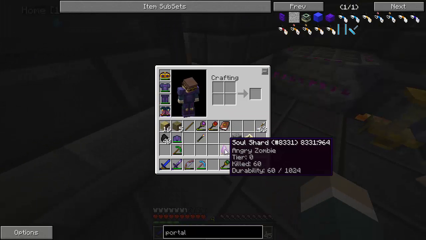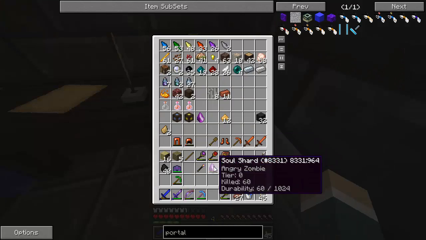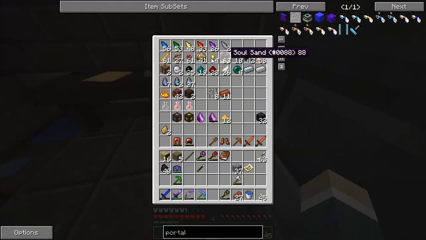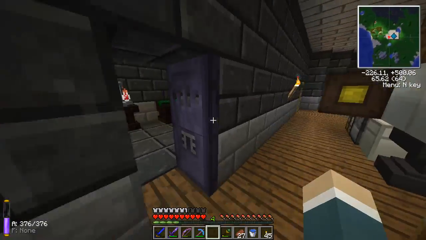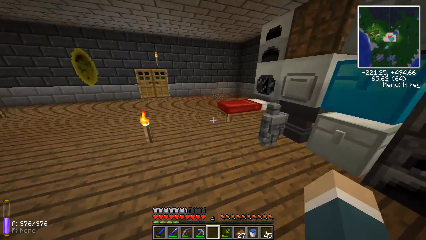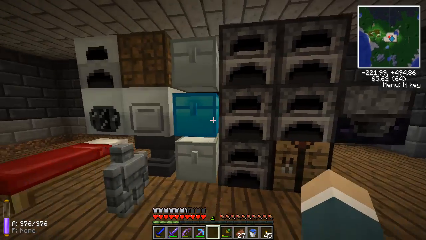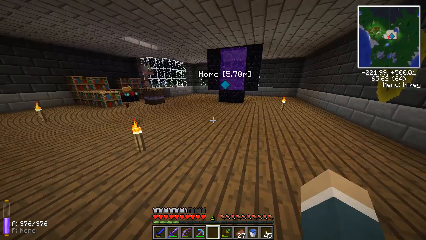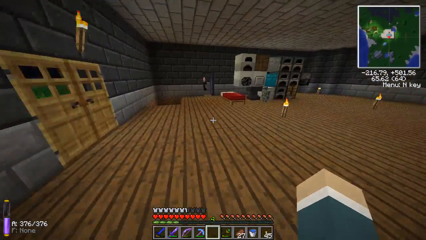You can see this soul shard here for the angry zombies. That's going to be relevant in the near future. I'm going to need a lot of zombie brains. I do have like 41 now. AJ donated like 17, which was nice. I also gave him my Soul Stealer sword, but then I decided that I wanted to fill that soul shard, so I made a new one. It's only Soul Stealer 4, Knockback 2, but that's alright. The zombies aren't that hard to kill. Portal's up here now, yay.